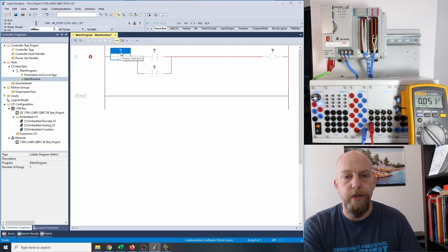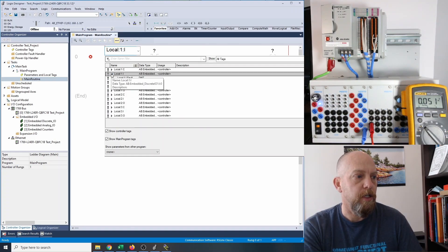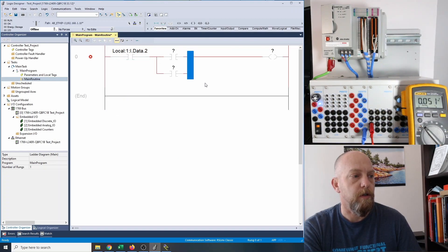So I'm going to continue on. I need to throw in my addresses here. I'm going to double click on this guy, click on this arrow, and then look for my inputs — local one I for inputs. I'm going to click on that, which opens up these guys for my fault data and read back. I'll click on the data. On the previous video we had zero and one being used for some limit switches or toggle switches, and then the stop and start on two and three. So I'm going to have the stop on input number two. Everything starts at zero — so zero, one, two — the third bit is labeled two because everything starts at zero. So I'm going to use local input number two, first word.